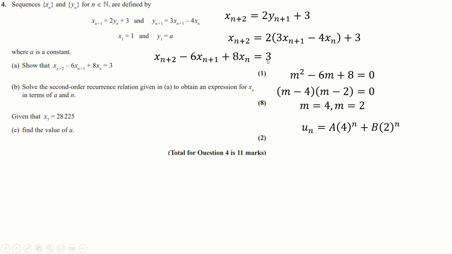For this bit here, you just set u n equal to lambda, because it's just a constant and neither of these are 1. So you can just use lambda. If these were 1, you could use lambda n. They have tested that before, but sure, we just use lambda here.